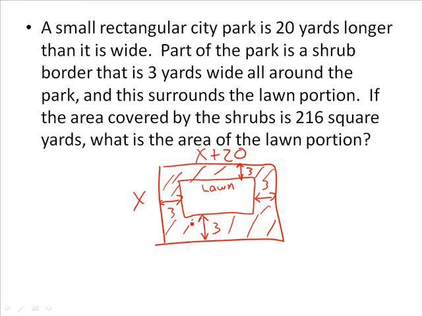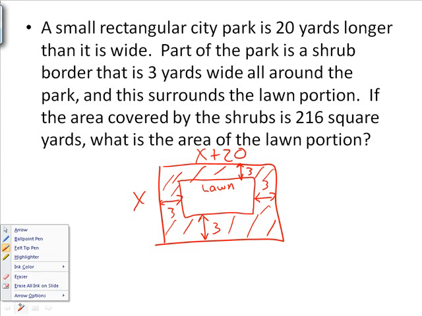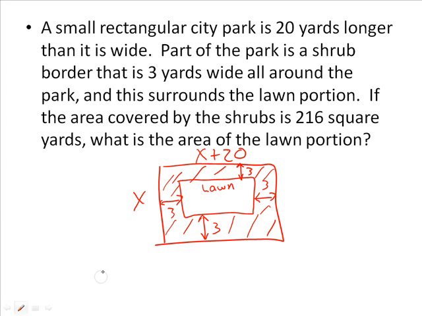Okay, so this is slightly different. This is a little bit of a different situation than our swimming pool situation. Here, we know this large piece, and we need to name the small lawn dimensions. Well, this is x plus 20, but I want to subtract 3 and subtract 3 more. So the whole thing is x plus 20 minus 3 minus another 3, which is minus 6. X plus 20 minus 6 is x plus 14 inside. Same thing is going to happen here. If this whole thing is x minus 3 minus 3, that's x minus 6. Okay, so those are our lawn dimensions.